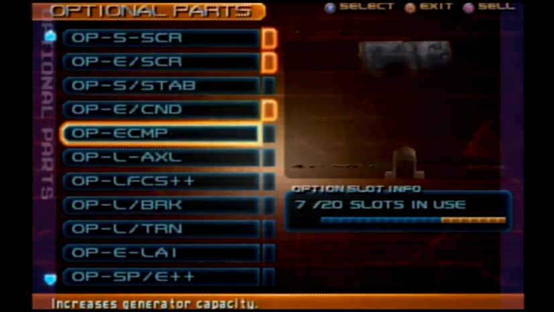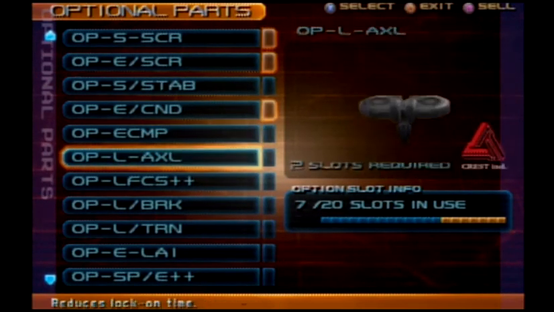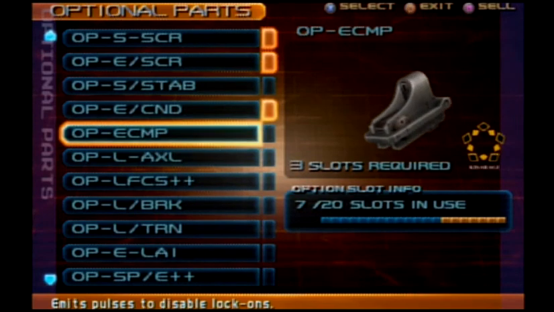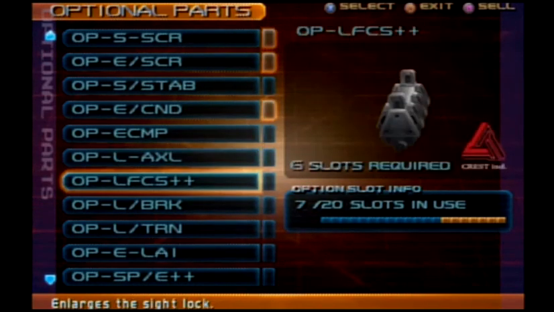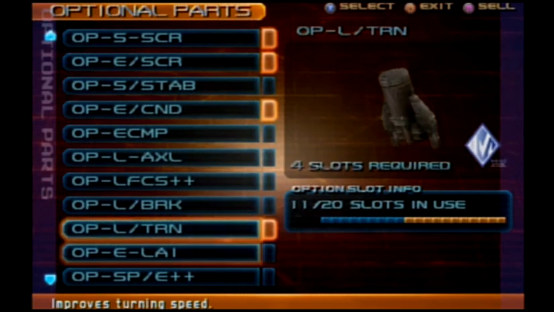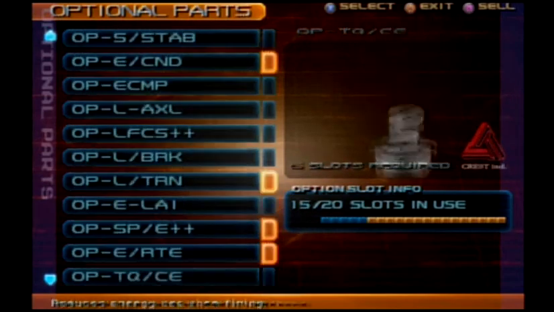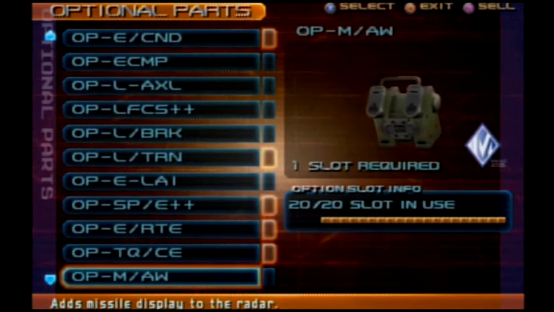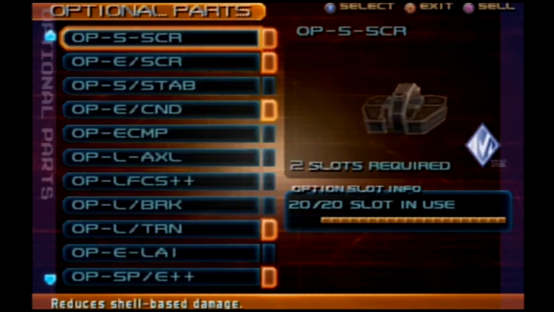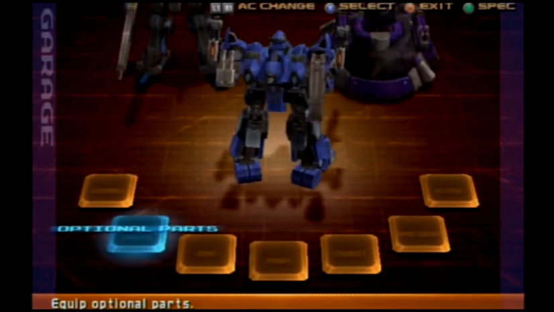Let's see. Generator capacity. We're going to forego impact shock for turning speed, and I will show you why. Let's see. Lock on time. We don't need to worry about that. Sight lock is too expensive. Turning speed. And here we use energy weapon power, fire rate, and energy use. And missile display the radar, which is dump slot trash that we'll never use. Well, technically we'll use it.